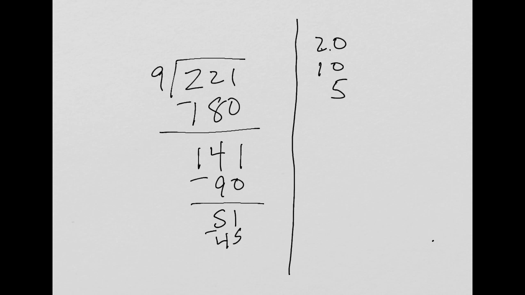One problem with this, just like with long division, is I need to have a lot of room to work underneath it. I seemingly forgot that, so I may get close to running out of room. Another problem is, just like with division, we need to know those math facts, and that's why knowing our multiplication is so important. 51 minus 45 is 6. 6 is less than 9, so we're done. Our answer is 35 with a remainder of 6.